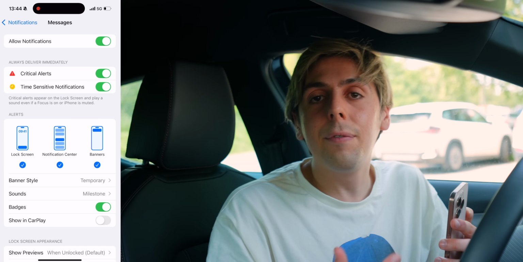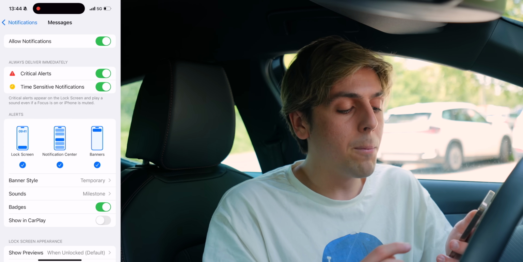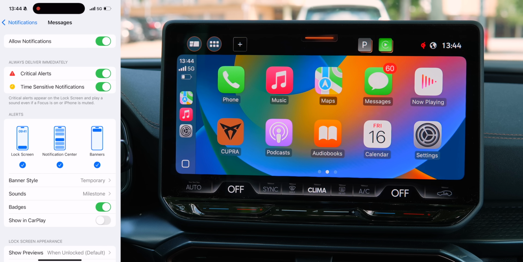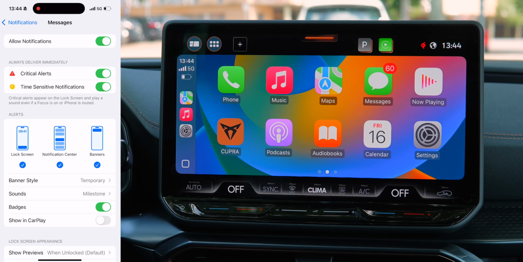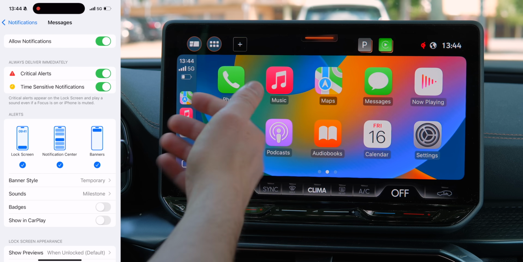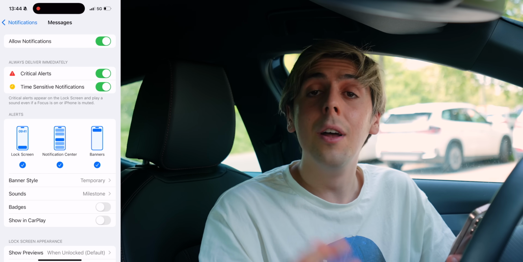And you're going to be able to disable notifications inside of CarPlay. Let's say you don't want to get notified for messages while you're driving. You can completely get rid of that. Or this right here, you can get rid of the badge. As you can see, just by tapping on it, I am now getting rid of the badge right here on the top. Just like that. I personally hate that, so I simply get rid of it. And it's a much cleaner look for your car.